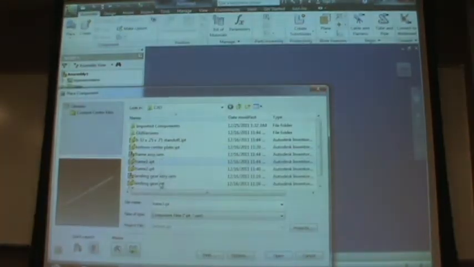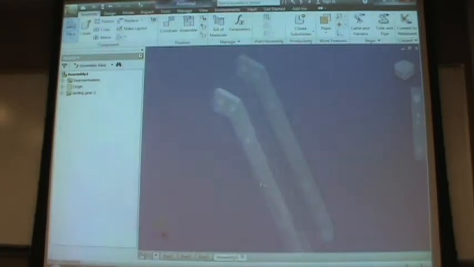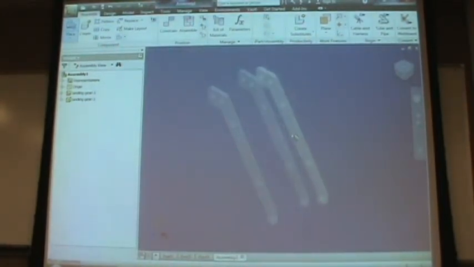Anyway, so here's an assembly. Right now there's nothing in it. So first thing you're going to do when you have an assembly is you're going to place a part. So the part on the poster for this event was this little landing gear foot. It's telling you that you're using the educational version, and we're gonna put a watermark in that. I don't care. So here it automatically placed one. I'm gonna place another one. So now I've got two of these, and you can see this one I can't move around. It's got a little push pin in it over here. And the first part you put in assembly is always, it's called grounded.